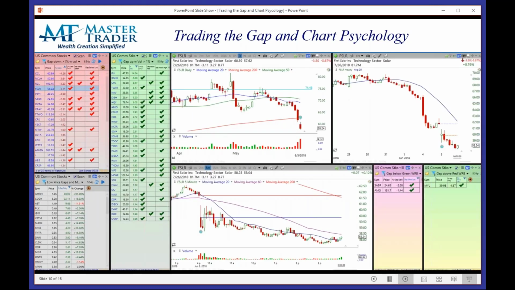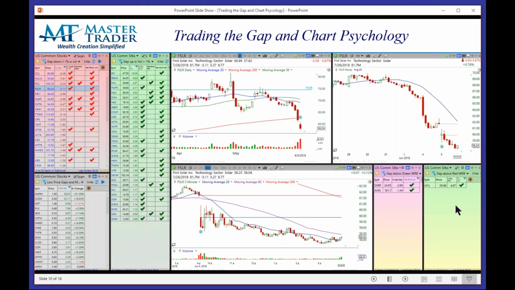I look at in the morning that scans for gaps. And it's gapping for stocks, the percentage that they're gapping. Does it stay above the opening price or below it? Is it gapping above a green bar, below a red bar, and so on, or I should say in reverse of that. I'm looking for, is it gapping below a green bar? In other words, was it this one on the bottom right here? If is it a wide range green bar and then gapping below it, odds are it's going to go down.